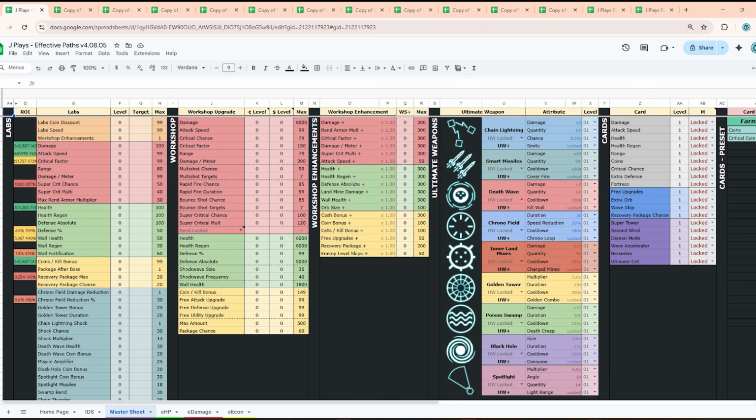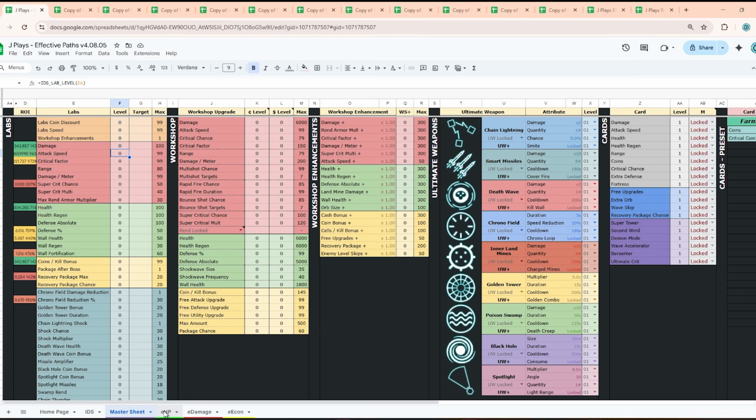And similarly, if you used the effective path sheet a long time ago, you will know that this master spreadsheet used to be the main place to input data. And it is still optional to do so, but as you will see, I recommend using the separate IDS sheets because that gives you access to a lot of additional subtools as well. So for most of this video, we'll be ignoring this tab, but it will automatically populate later on.